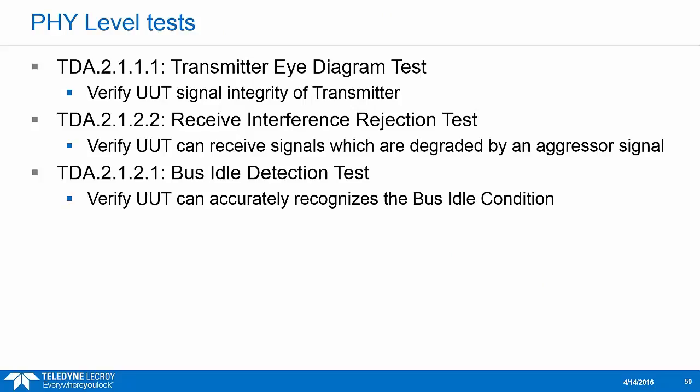There are 3 PHY layer tests in the compliance plan which are really in the electrical domain. These are tests that we don't currently support. Most developers will want to do these kinds of measurements with a scope. As long as you can pass these tests in your lab with a scope, you shouldn't have any problems at the workshop.